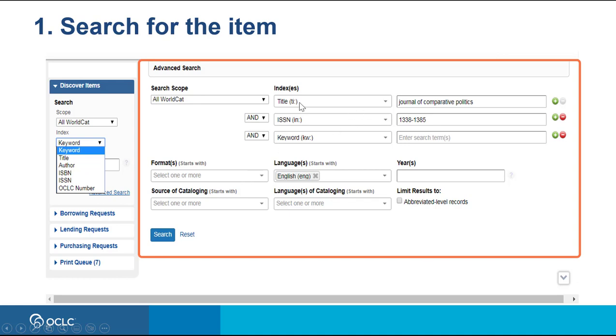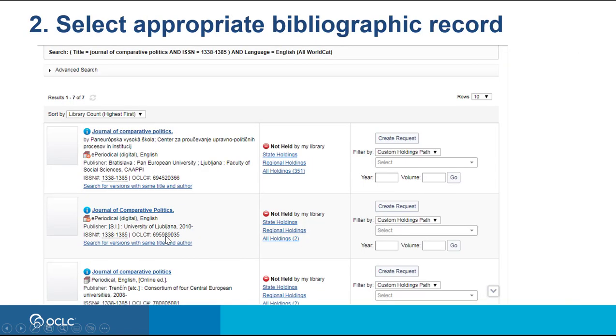As in our example, where we combine title, ISSN, and language. Then click the search button.